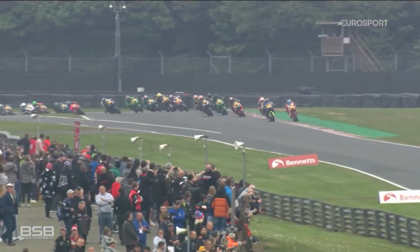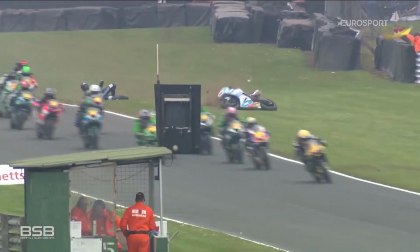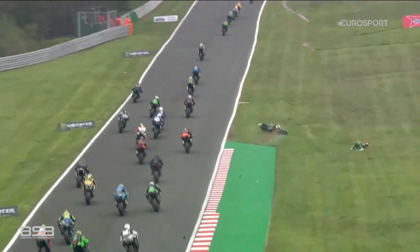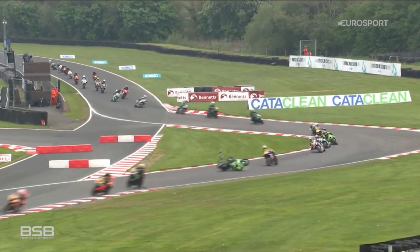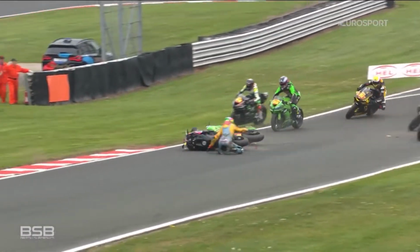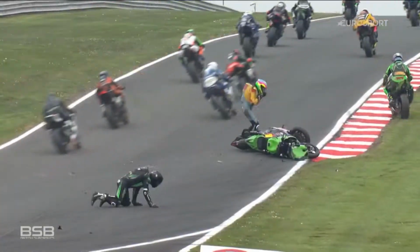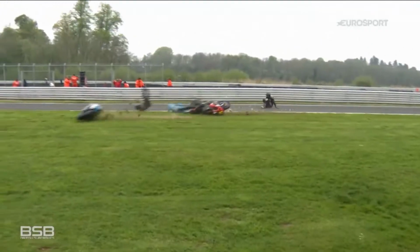Monday, Franco Born, the championship leader, was the first, and there is definitely contact there now. Franco Born taken out at the first corner, and they were dropping like flies on the opening lap of the race at Oulton Park. Thankfully, from the looks of things, everyone avoided serious injury. Finn Arscott was one of them, and then this multiple collision. Asher Durham was involved, Owen Jenner as well, coming out of the Britain chicane on the opening lap.